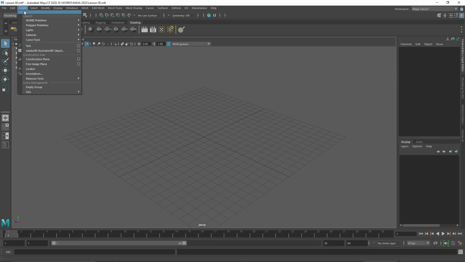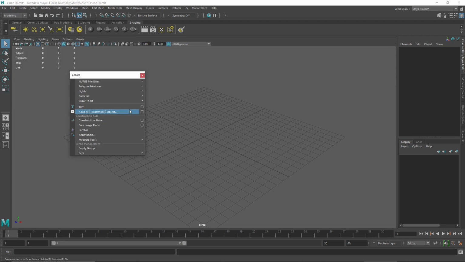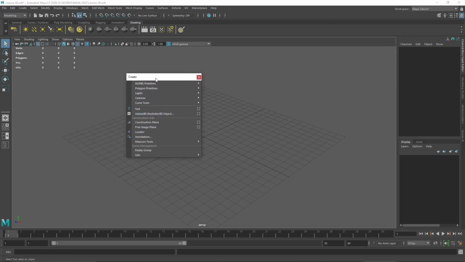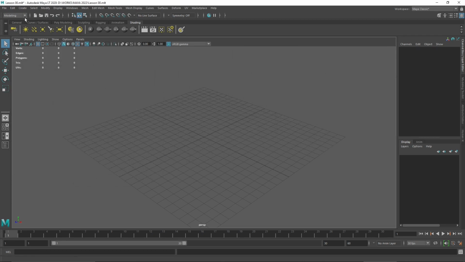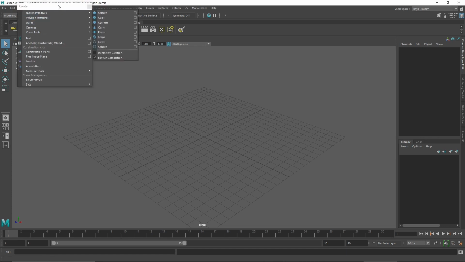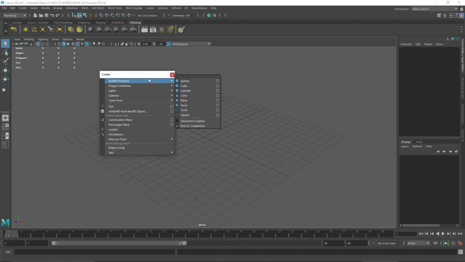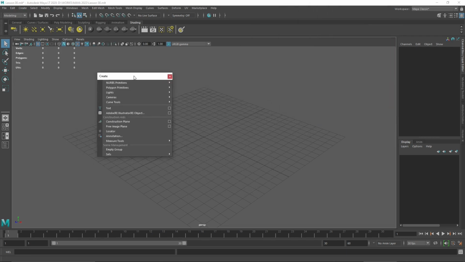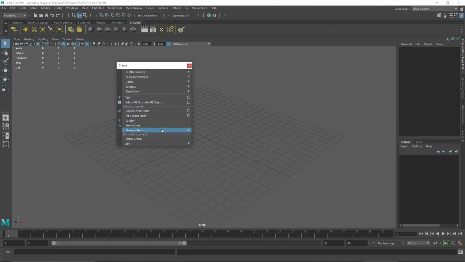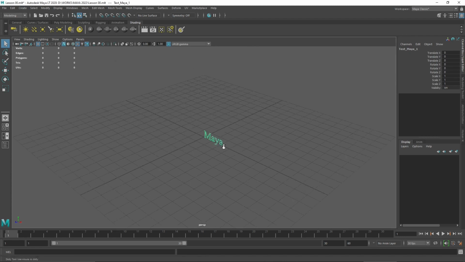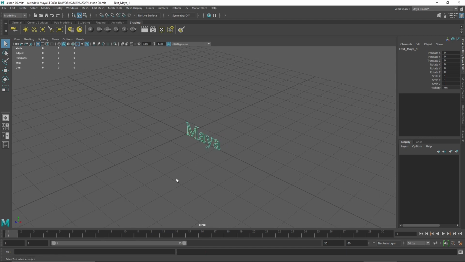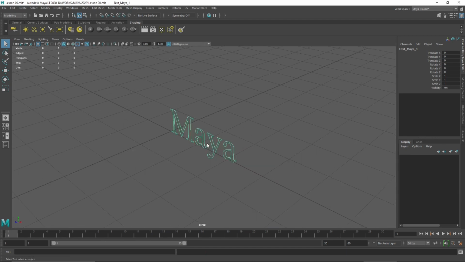Now we're gonna do an example here. We're gonna go to Create, which is one of the first sections that we're gonna explore after we understand better how to work with the software itself. And so you can see here that I can create NURBS primitives and polygon primitives. You can undock the menus, you can leave them floating around, or you can dock them somewhere if you want to customize the interface. Now I'm gonna use the text command, so just click with the left mouse on that command.